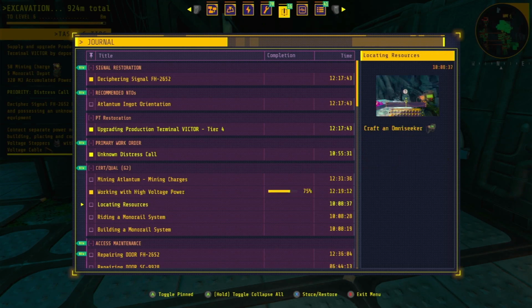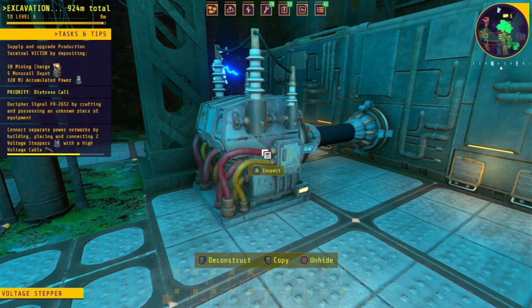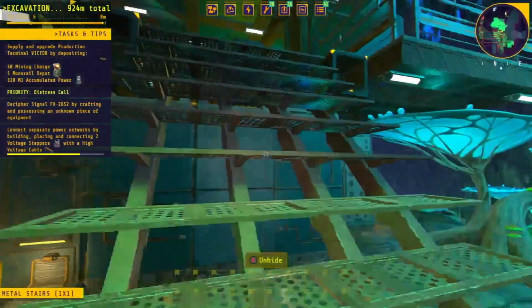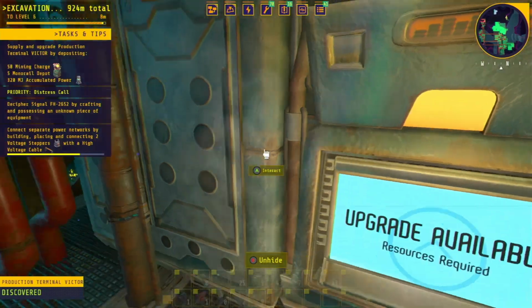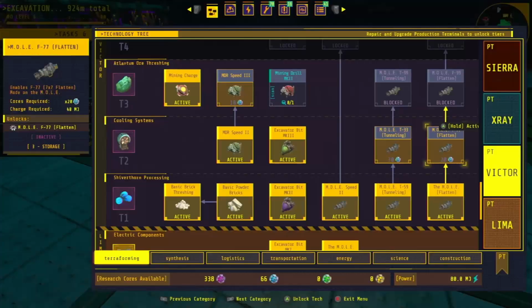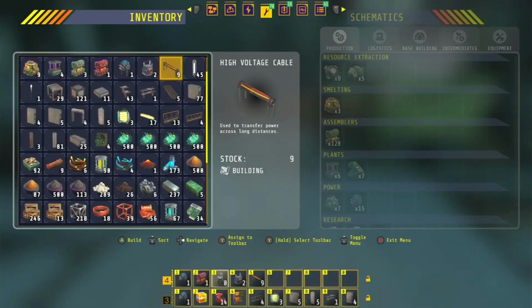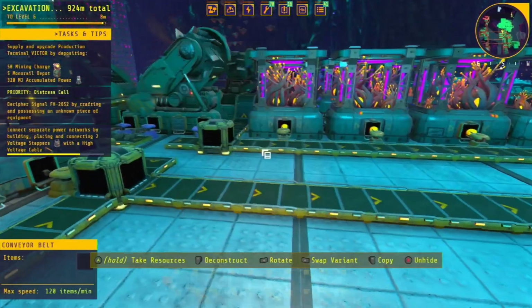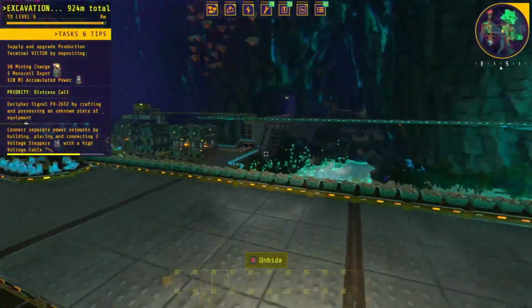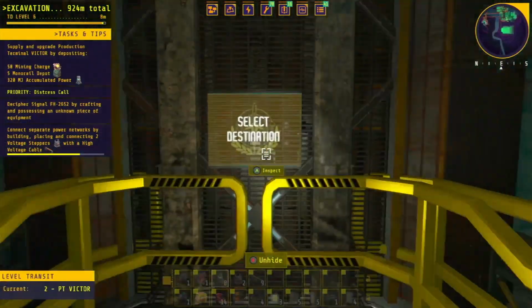So if we now have a look at that task. Oh, I see. Okay, so that's a different task. But if we come up here, because we now have to supply power to Victor. So you can see we're providing 80 millijoules of accumulator charge. So we're going to need a lot more accumulators. So let's have a look. And that's Kindlevine extract. Okay. So we need more Kindlevine extract. And I think we have a Kindlevine setup down in Lima.